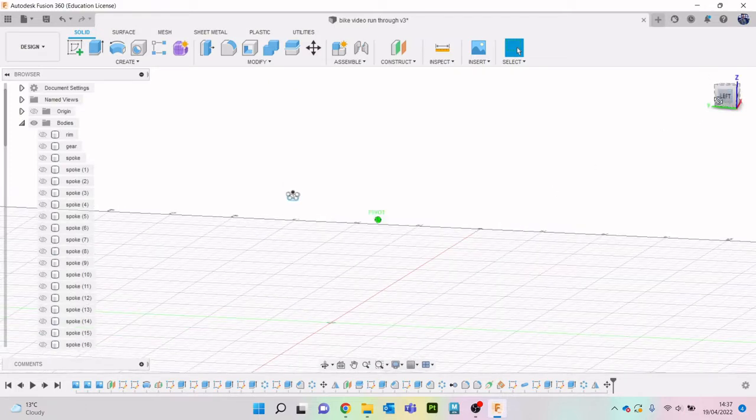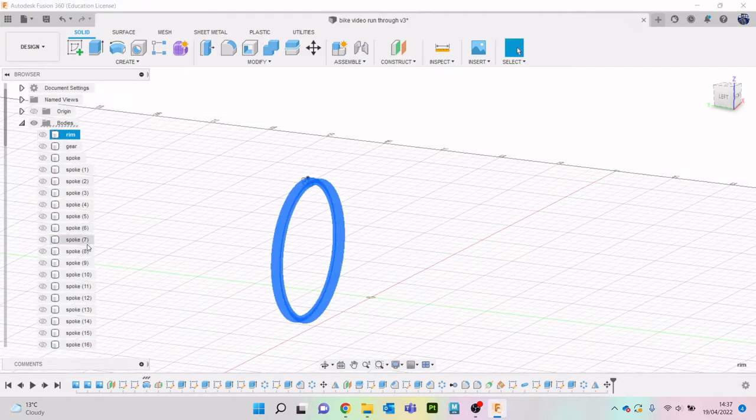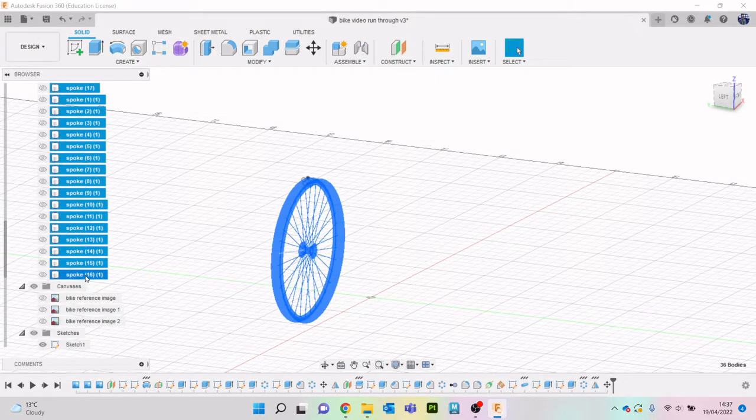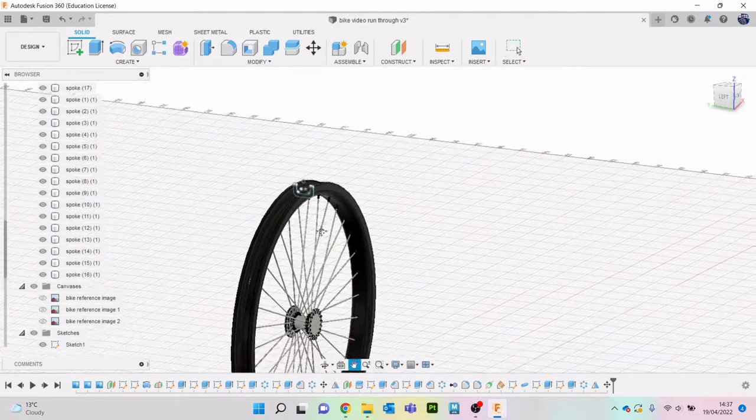Where is it? Okay, it's not there. Well, that's annoying. Okay, let's turn all those back on again. Okay, either way, so we had that profile that we sort of revolved around.